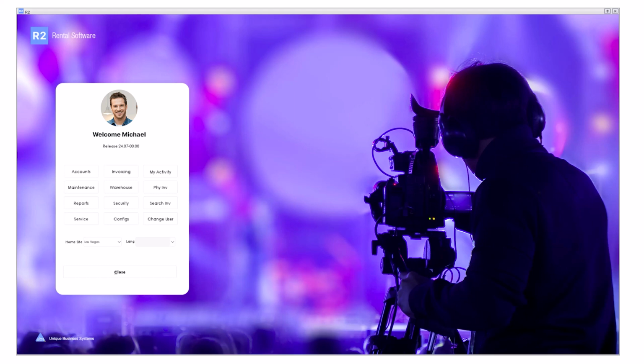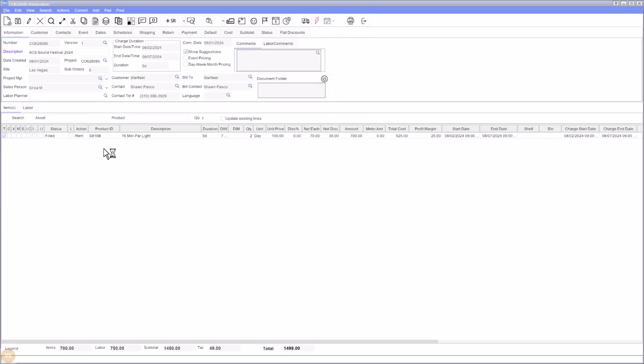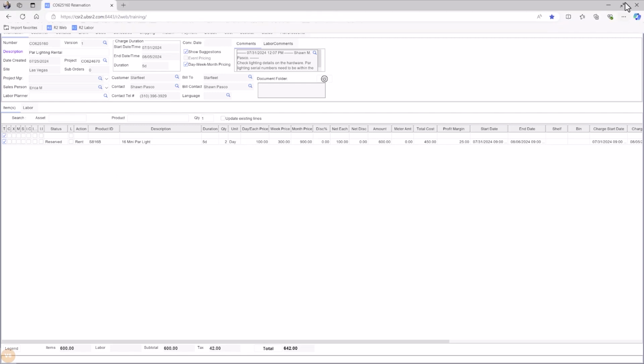I'll illustrate how the sys tray works by opening up a few orders. Let me jump into my account module and bring up a customer. Now, I'll go ahead and open up my first order. And if I were really busy today, I'm going to have to minimize this as I go and access other orders, perhaps from the same or different customers. Now, you may notice that all of the orders are opening up in full screen mode. So one way to access orders that are behind this screen is to simply minimize it.